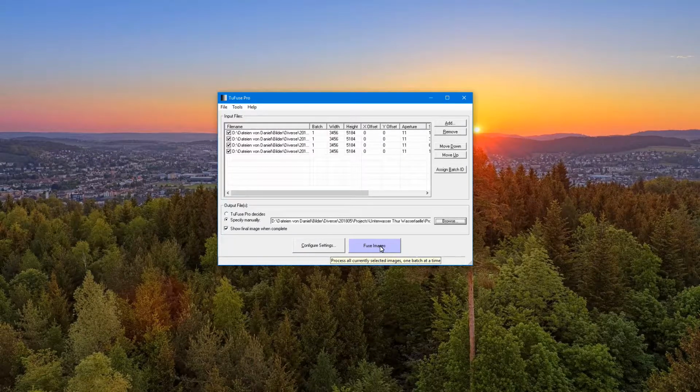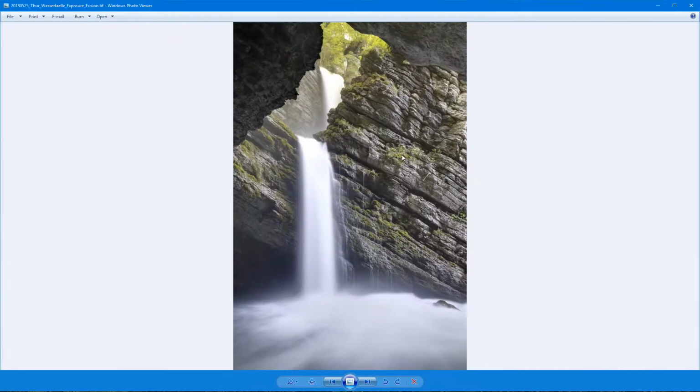Again, because I'd like to minimize the waiting time for you, I've already prepared the image. If we look at the result, we can see the overexposure in this area, the underexposure in this area and in this area. And we can also see that the image lacks a bit of contrast and sharpness. But that as well will be fixed later on in the image editor.